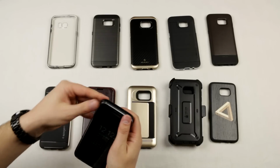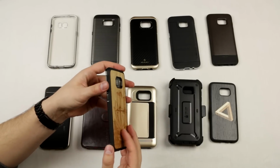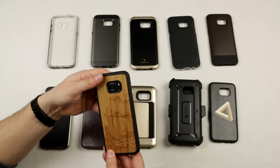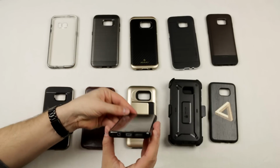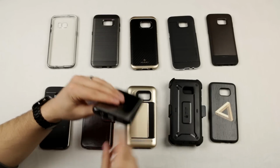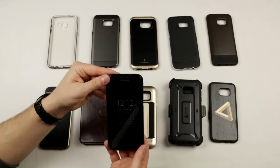Again, slide the phone on the bottom and then push the top corners in. So this is a pretty slick case, very slim design, especially with having that wood inlay and keeping the design so slim is very impressive. Impressive stuff for sure. Cutouts are great, about the same as the rest of them. You don't get any more room for things like a headphone or anything like that. They're all about the same for all of these devices, with the exception of this one, obviously, because it was gigantic. But so that's that.